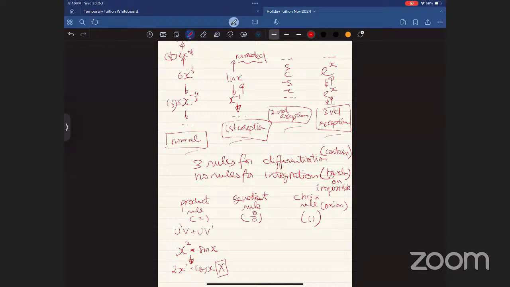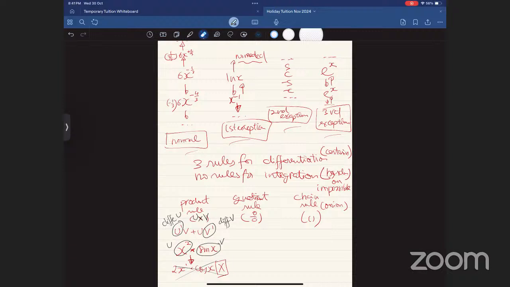Okay, what does prime mean? Trying to introduce something formal. The u prime means the differentiation of u, right? This means that I differentiate u. This one, I differentiate v. Now, who is u and who is v? Considering that the product rule is multiplication, that means there is somebody multiplied by somebody else. So we will call this our u, and we will call this our v. As weird as it sounds, I have to follow the rule to be correct. This is wrong. How do I follow the rule?